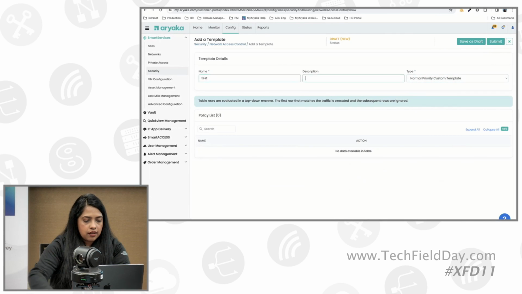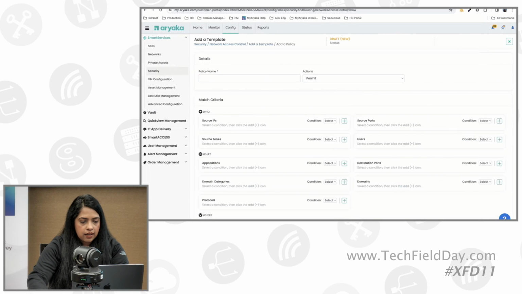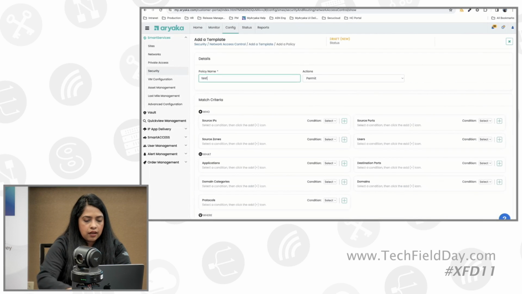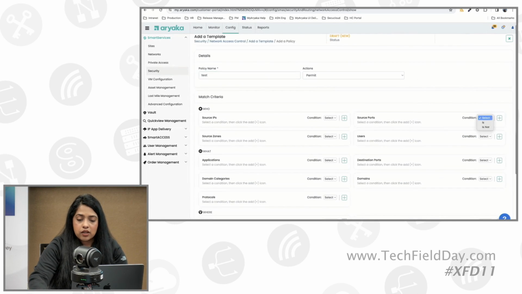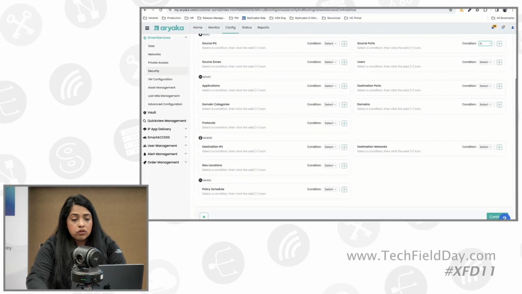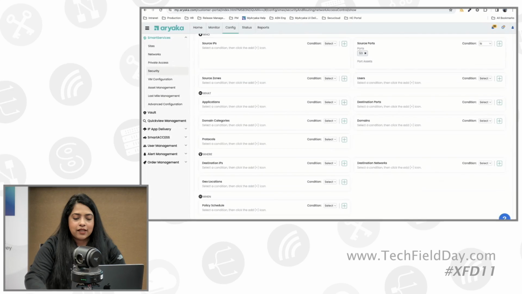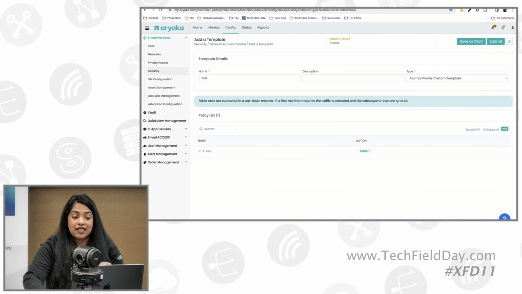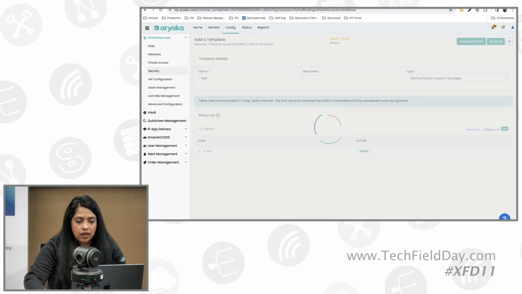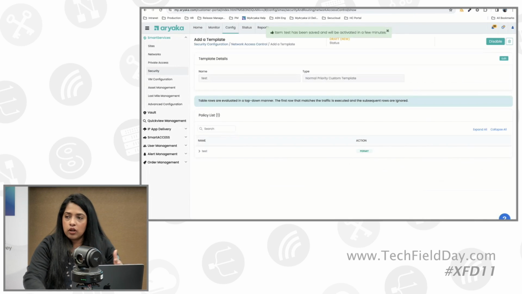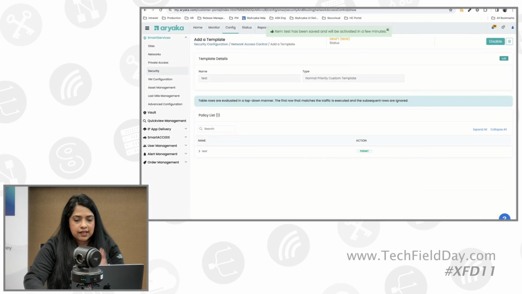Let's try one test. Click add, give it a name, and then go ahead and assign sites to them. The good thing here is you don't need to assign sites yet. If you're not sure, you can save as draft and return, okay? And talk to your coworkers and figure out what you want. And when you're ready, you can go ahead and assign sites.